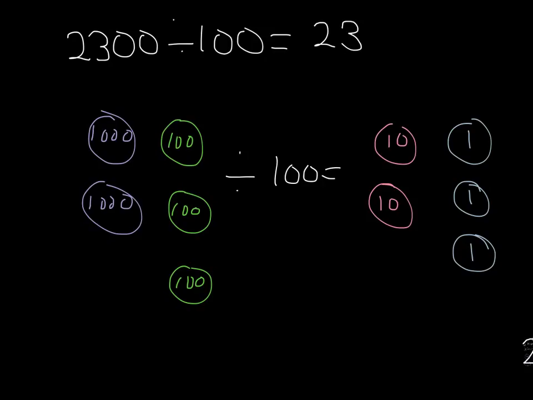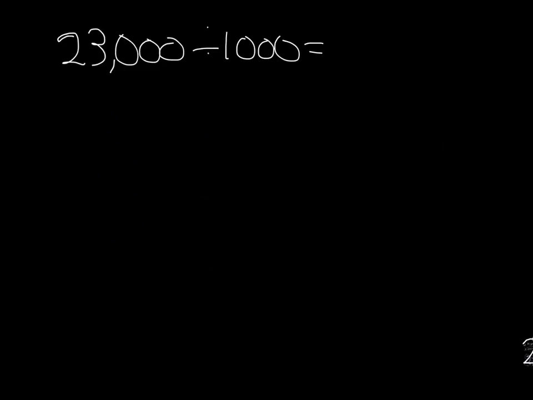In other words, to divide by 100, we could just take away 2 zeros. 2,300 divided by 100 equals 23. And let's check it. Does 23 times 100 equal 2,300? And yes, it does. So let's try one more. Next, we'll divide by 1,000 and see how that goes. Okay. This problem is 23,000 divided by 1,000. And you may have noticed that before we were doing 2,300, this is 23,000. We've kept the digits the same, but we've moved them a place to make it larger. And that's because I wanted a number large enough to divide by 1,000 and still get a whole number.